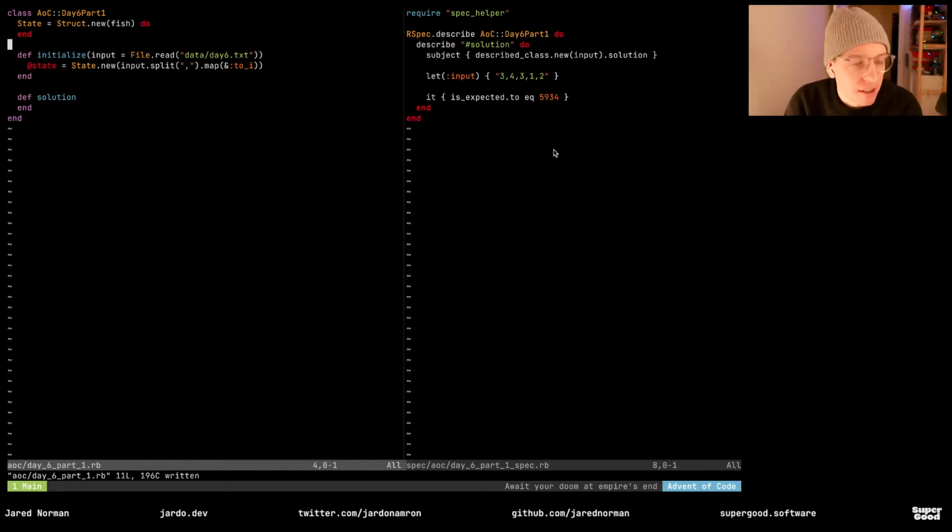I often like to model these as immutable operations. So I create objects that return new updated objects.